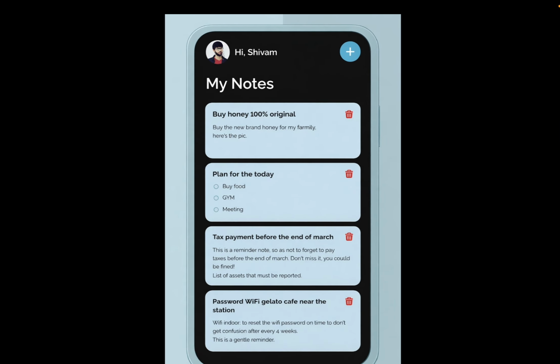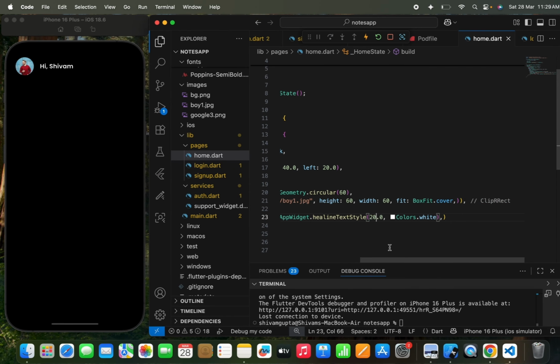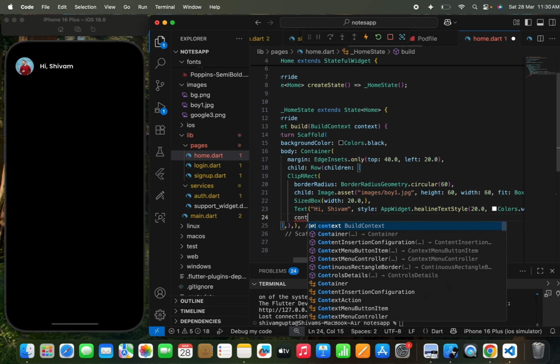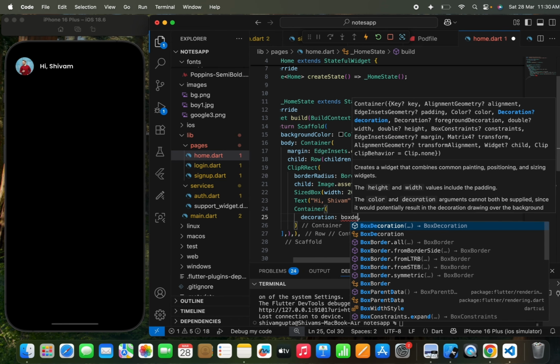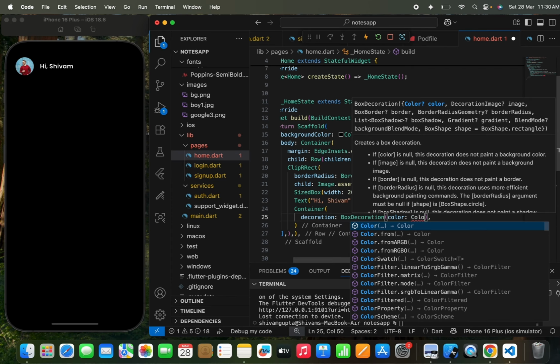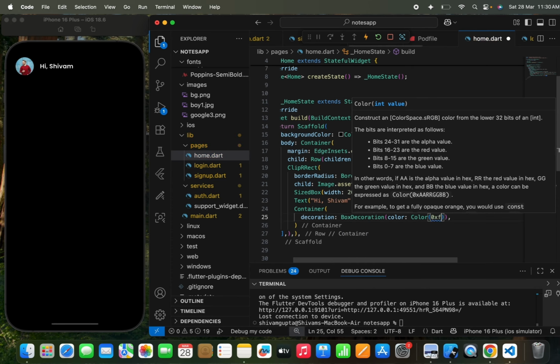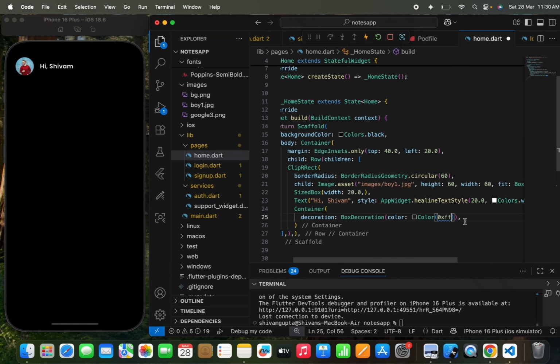So now let's move on, and now I need to display this button, right? So I need to first write a Container, again, and then I need to pass decoration, a BoxDecoration color, and in the color I'm going to use a custom color code. As I've told you, when you are pasting a custom color code, just start with 0xff rather than using a hashtag, because to read that respective color code you need to start with 0xff, right? Now once you do this, let's move back and let me get the color code first. Okay, so this is the color code that we are going to use.